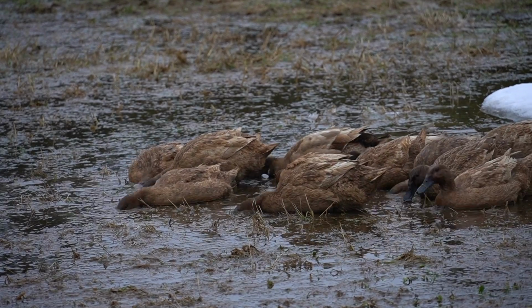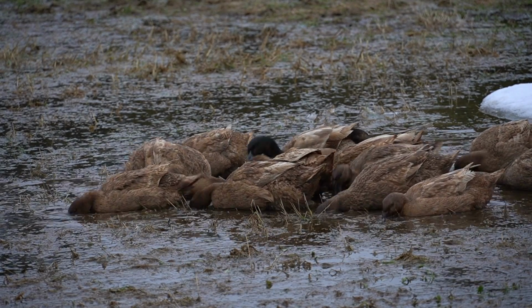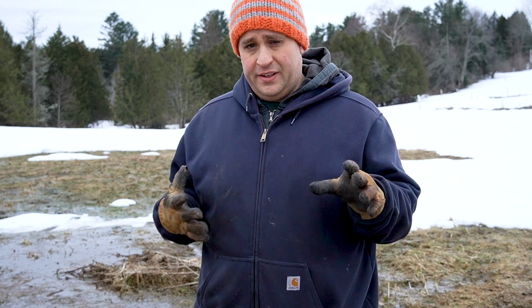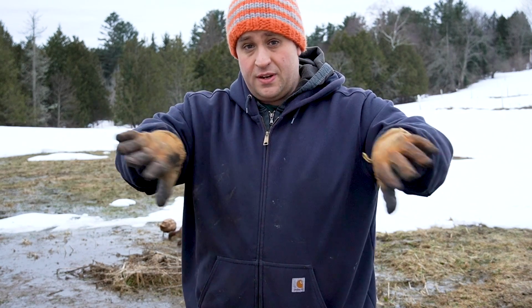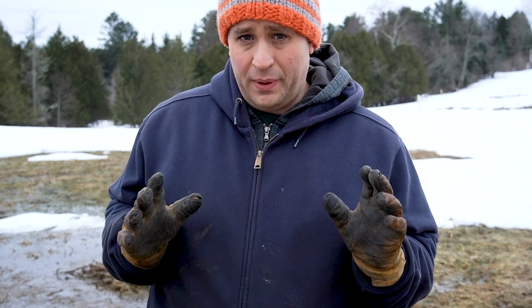The second secret I'd like to offer up is that you should always make yourself as wide as possible. Another feature of the duck's predator-prey instinct is they might split apart when a predator gets too close. And if you're making yourself narrow, you run the risk of splitting them, and they can kind of go in multiple directions. It'll always make your duck herding experience much more frustrating if you split them apart and you now have 2 or 3 groups of ducks moving in different directions. I'm not really sure if those words even make sense, so let me try to show you what I mean right now.